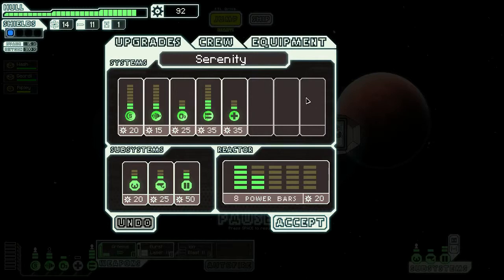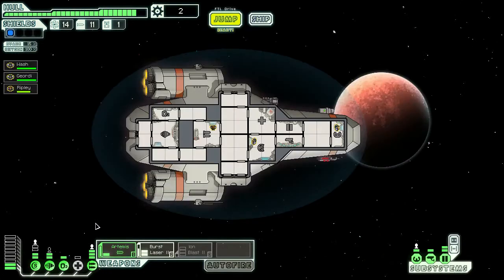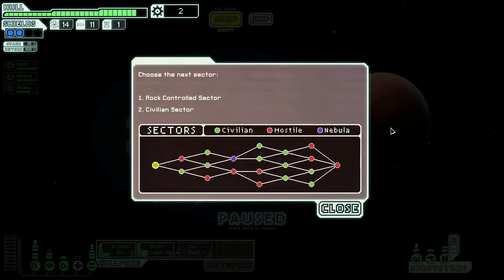You know what we should do is upgrade our shields. That's going to cost 20 and 30. Shields have to be upgraded in pairs, so that price is a little bit misleading. And then we also need to upgrade our power to handle that. So 2 more power bars there. Now you see our shield, extra power, put that power into the shields. Now we have 2 layers of shields, so we can withstand 2 laser blasts. And we will go to the next sector.